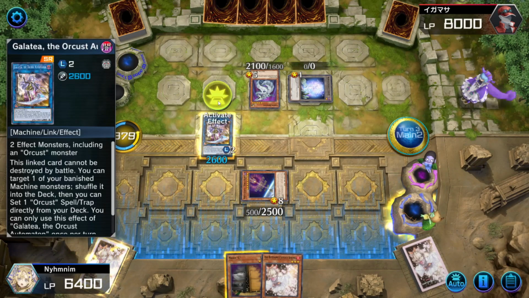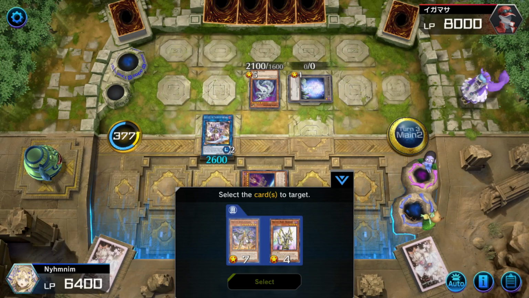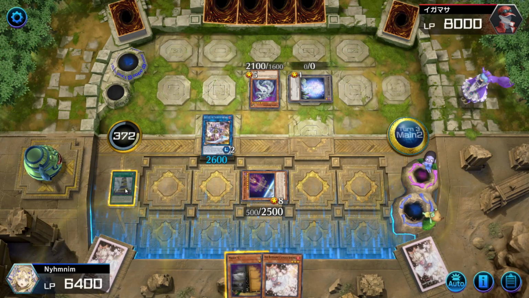Now that that's done, I'm going to Galatea here. We're going to get that Babel that we talked about. I am going to put the Nightmare back. I do want the Heart Pour. Set the Babel. Nice.